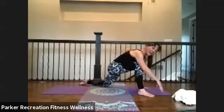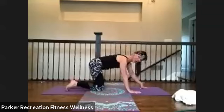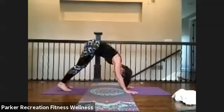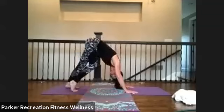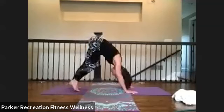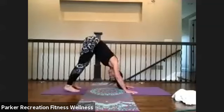Let's release. All right, come on back to all fours, hands under shoulders, knees under hips. It's going to downward dog, curl those toes under, inhale, exhale, lift those hips up high. Walk through those feet. Oh my goodness, you actually have some energy through those feet. You've already done some of this. Great. So while you're here, lift those hips up nice and high.